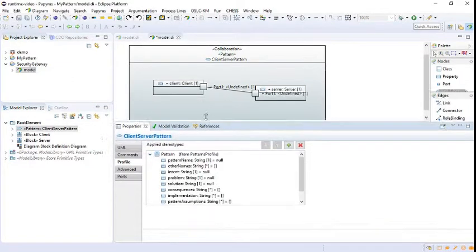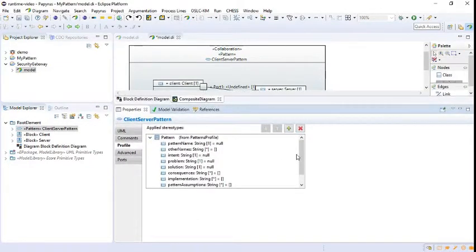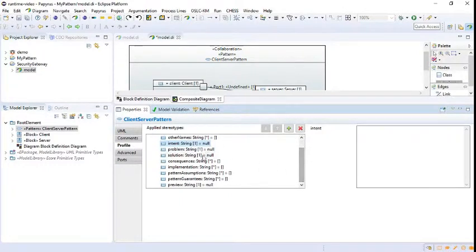As already shown, the pattern stereotype comes with a set of string properties that can be filled here in order to provide information about this pattern: the intent of the pattern, the problem that the pattern addresses, the solution, the consequences, some information about its implementation, and then the assumptions and the guarantees for properties for this pattern.